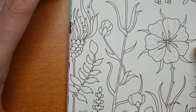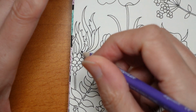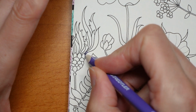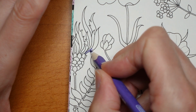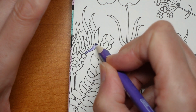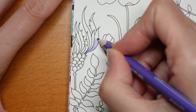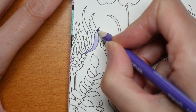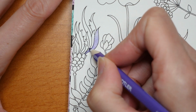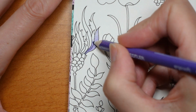So I'm just going to do this top piece in my violet, and I'm going to do it quite simply by making it darker here and then lighter as we go up to the tip of the petal, like this, and then the next one, and just through doing the same thing on each one.